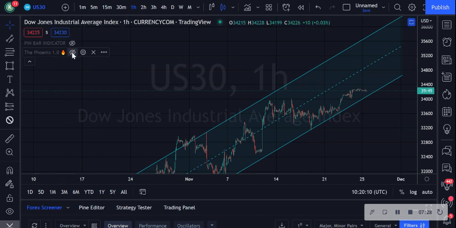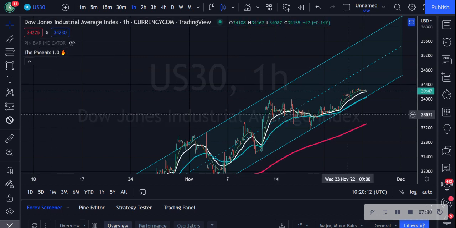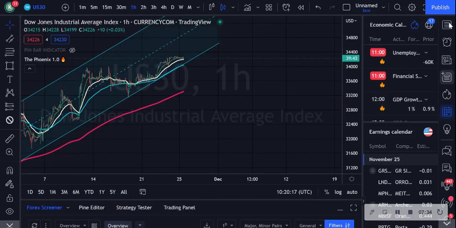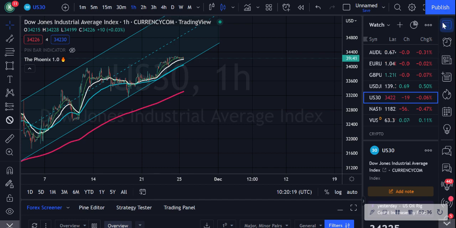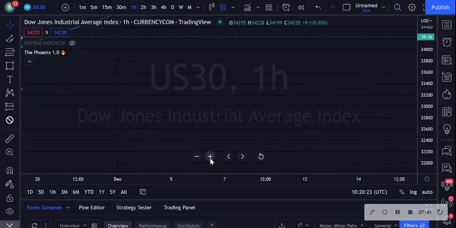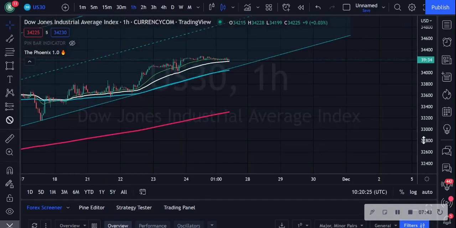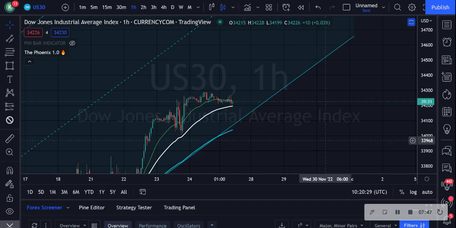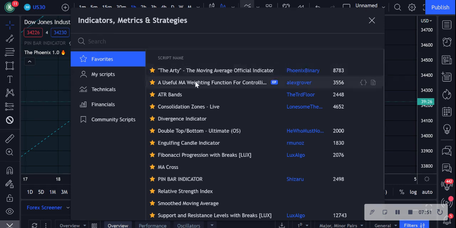So let's just turn the indicators back on. Look at that. See, so this is on a 1 hour, guys. Okay, gotta close it back. All right. So on the 1 hour, let's just make it bigger so you guys can see. So it hasn't really gone in between them too much, but it is to me a consolidation. I'm going to add that, so you know how to go and find this consolidation zone live.